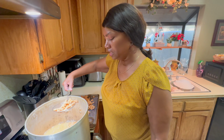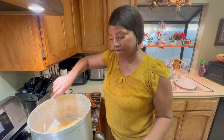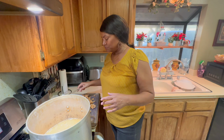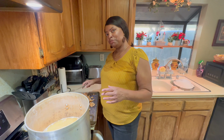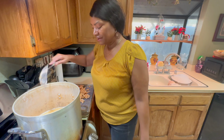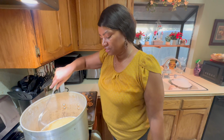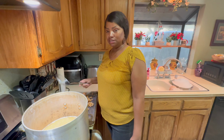So, anyways, I'm going to leave that in there for, like I said, 5 to 10 minutes just to get some caramelization on with that barbecue sauce. I used Sweet Baby Ray's. You don't have to season it or anything. I don't have to doctor it up. It's so good. And I used a different flavor today. I got the sweet and spicy. And it is sweet and spicy.